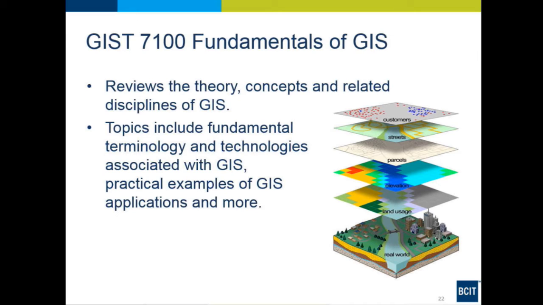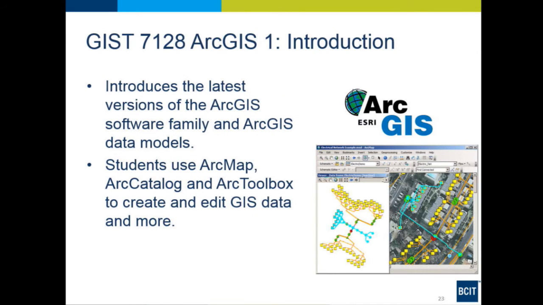Course 7100 — Fundamentals of GIS — is one of our foundation courses. It takes you through the basics: what is raster data, what is vector data, what are the different components of GIS. We take you through how the real world is organized and breaking it up into layers of information — whether raster data, vector polygons, vector lines, or vector points — and the attribute information associated with each. We start you off from scratch so that when an instructor tells you to load a geodatabase with a point file, you understand what's happening.